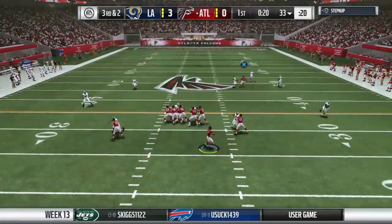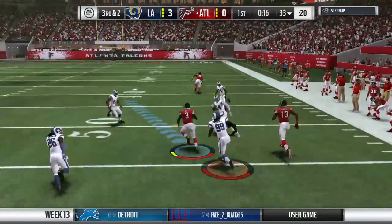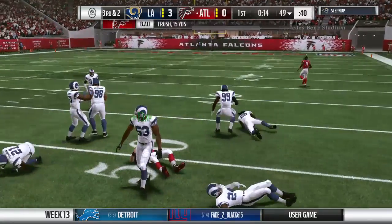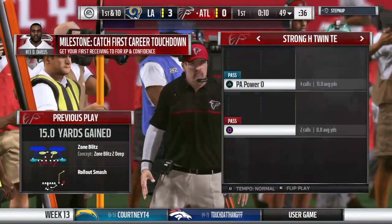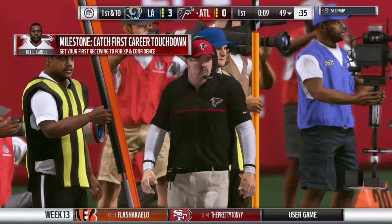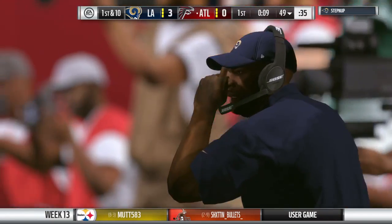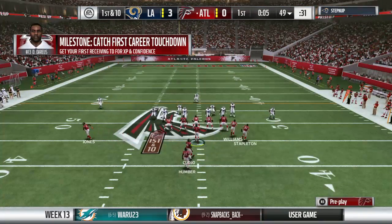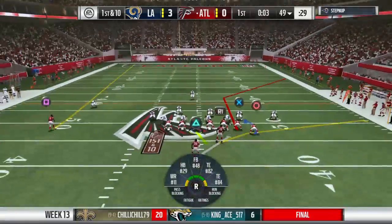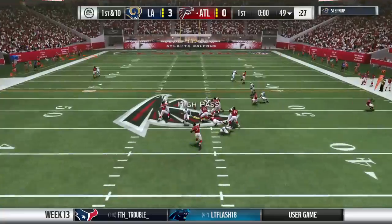They'll go to the air here on 3rd and 2. Eluding the pressure right. He can run for it, and he will. And he will have the 1st down as he's brought down up near midfield. A solid gain of 15 yards, and the sticks move. On 3rd down, the defense decided to blitz. A very good job of recognizing it, stepping away from the pressure, and finding open space to scramble and pick up a 1st down. They go play action here on 1st down.